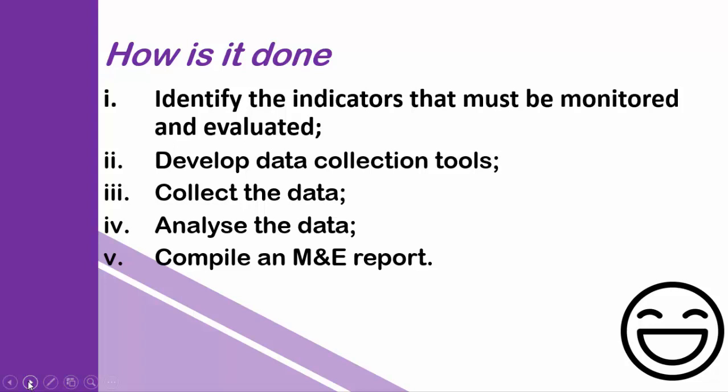After you've identified these key performance indicators, you need to develop the data collection tools. Those tools are going to help with the actual collection of data. That's the next stage. You develop those tools, you go out in the field and collect the data. There are different kinds of data, by the way: primary data, secondary data, qualitative, quantitative. Whichever kind of data it is, you just have to collect it because that is what is responding to the strategic plan.